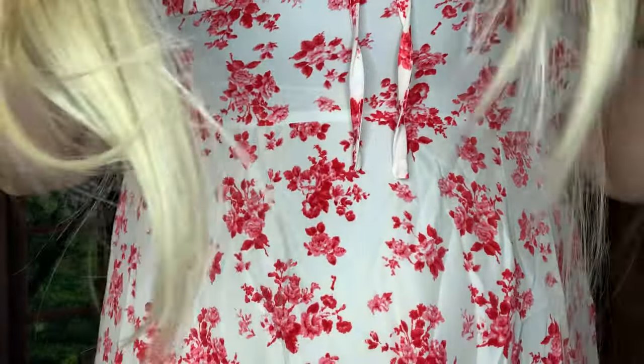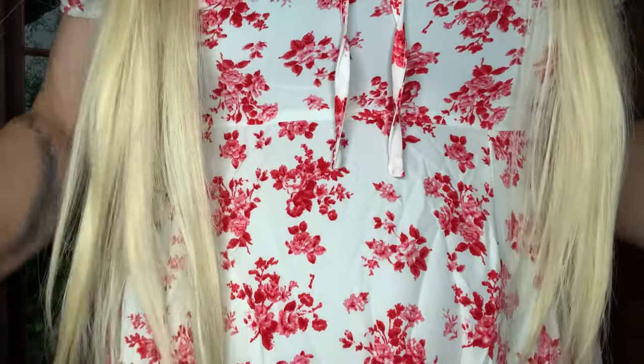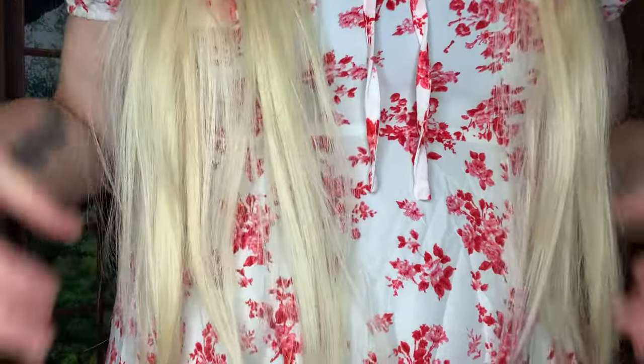I should have bought a brush. This is heat-safe synthetic, which means on a low enough setting you can do straightening or curling. I like this color — it's kind of like strawberry blonde with blonde highlights. What do y'all think? It looks cute with this little dress. It is really long though — it's hitting like to my bottom; like I can sit on it, that's how long it is in the back. But this is cute, not bad at all.